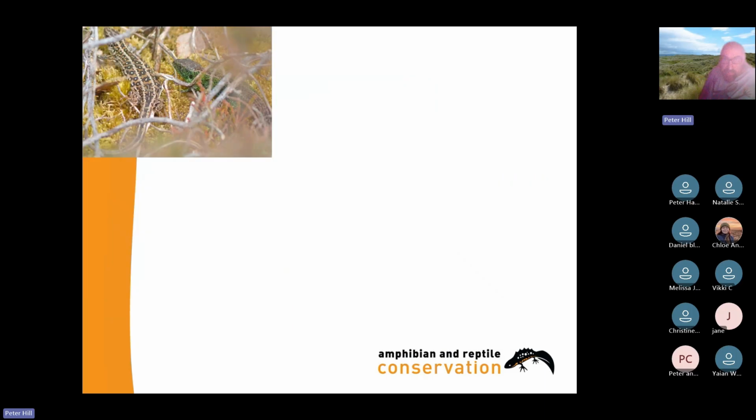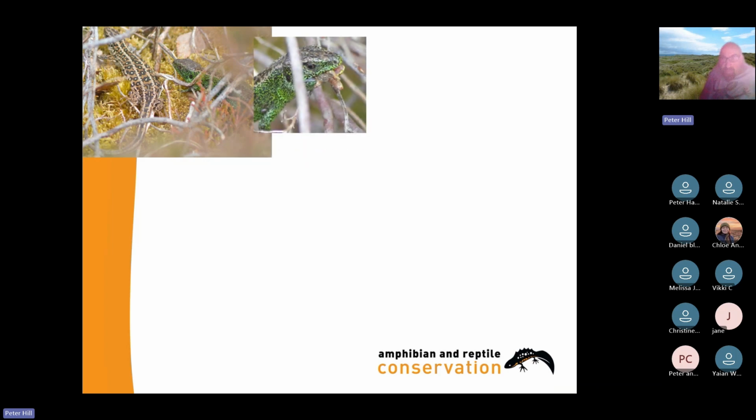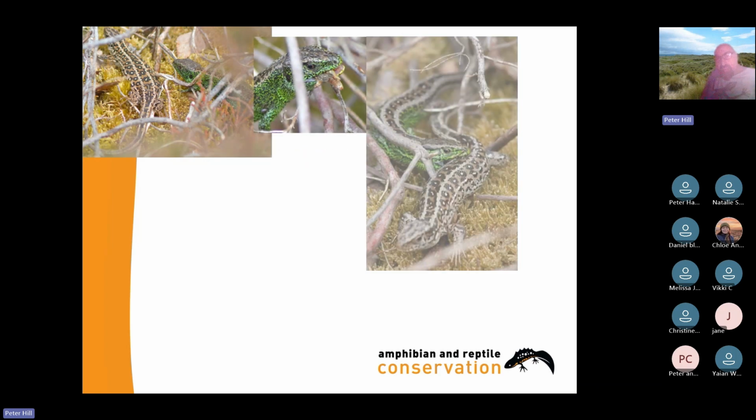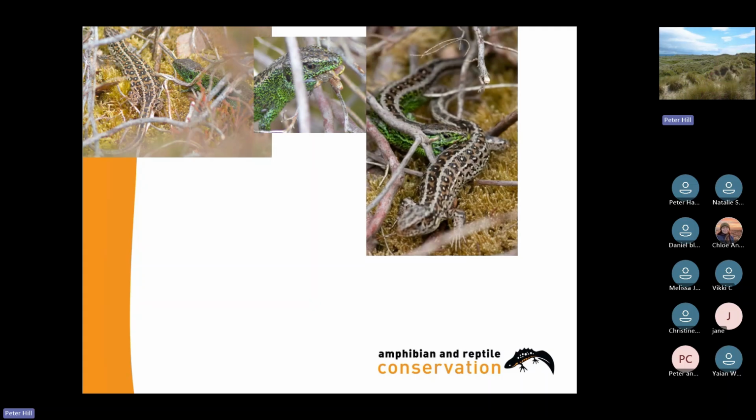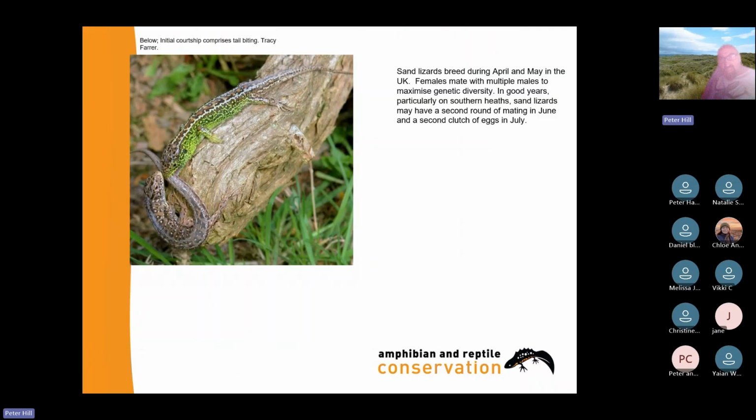I photographed this male mate guarding this female in Surrey. He got tempted by a grasshopper. She wandered off. Another male instantly started tail biting, mating. Short version of events is we saw her mate with 3 different males within a 20-minute period, none of which were that dominant male that was mate guarding her.